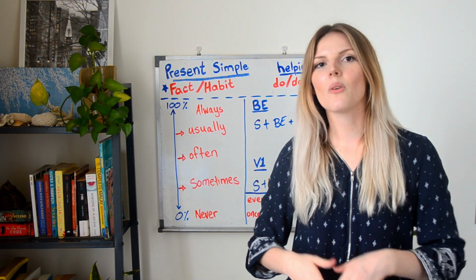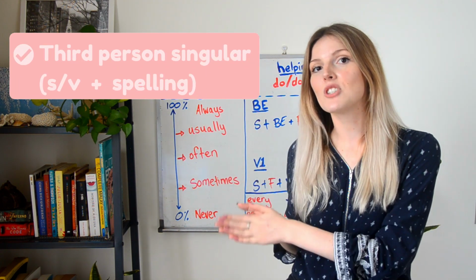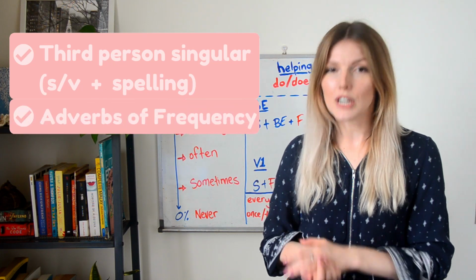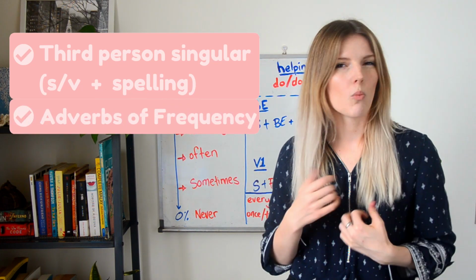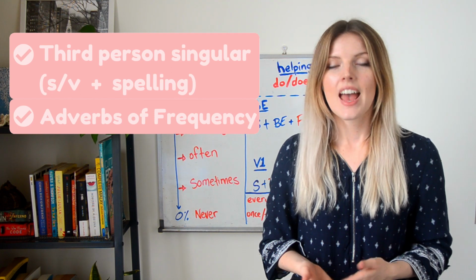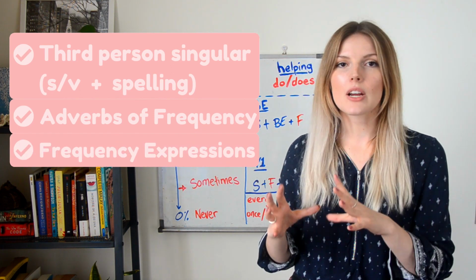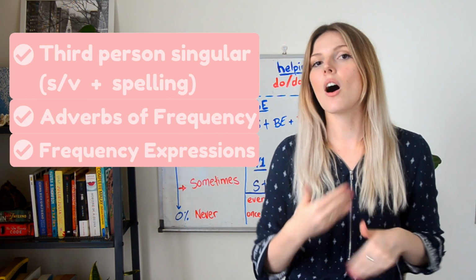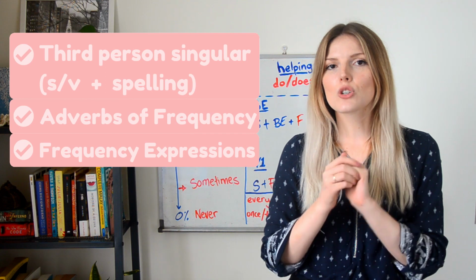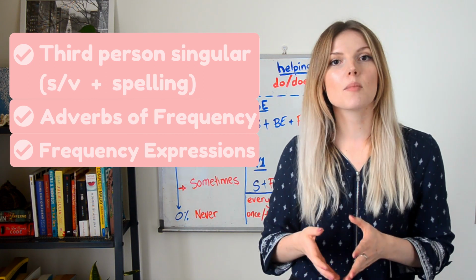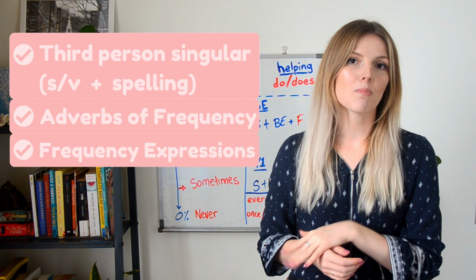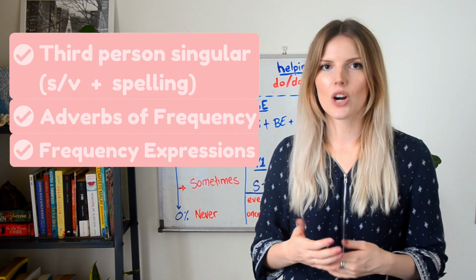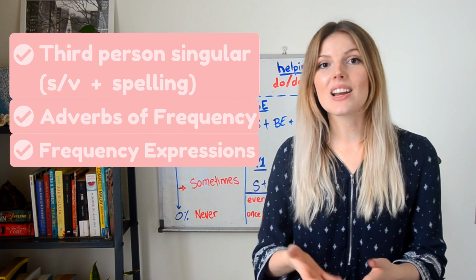So what did we learn today? Well, we talked about present simple in terms of subject and verb and the spelling that goes with it. Then we talked about using frequency words. Where do they go? What are they? And how do we use them? And then we went over the frequency phrases that can be used at the end of the sentence to talk about how often we do something. So try to write an example present simple sentence for each of those 3 points. We want to make sure that we're practicing them so that way it becomes second nature or easier for us to remember in the future.